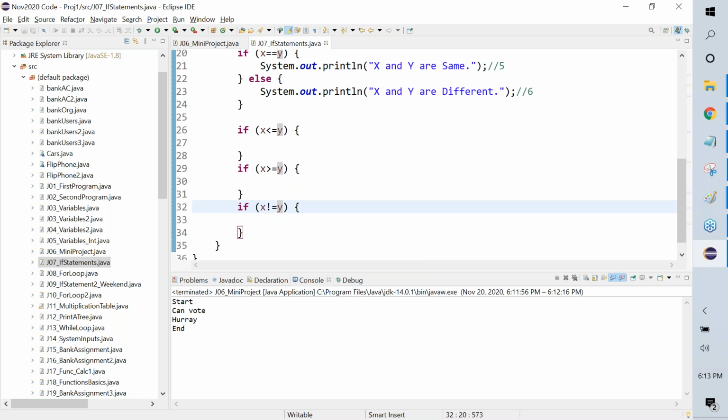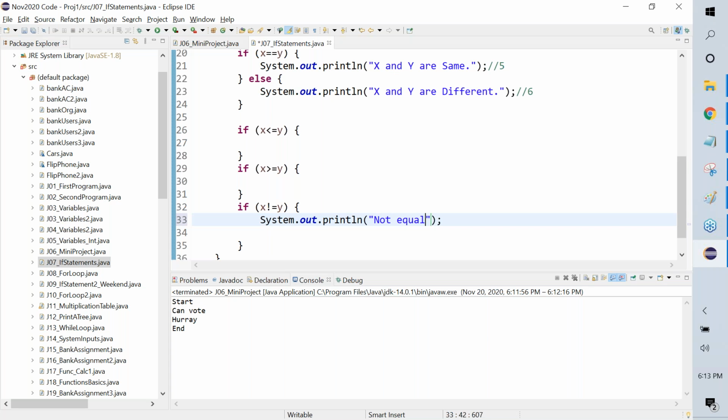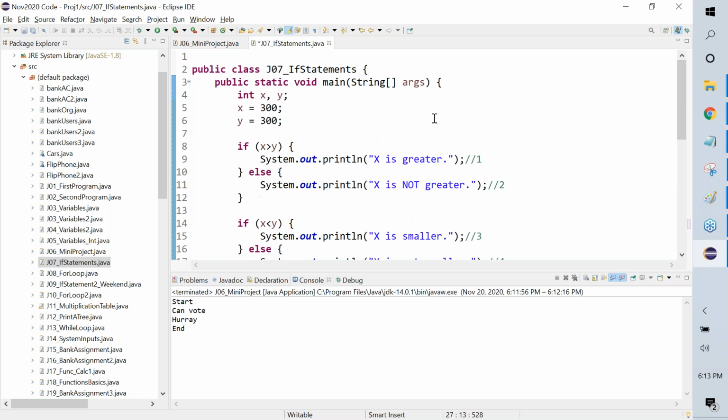So here if I say x is equal to y, I can print and say not equal, because that is true, and else for this I'll say equal. So there are a few things that will get executed. We'll see what comes out.